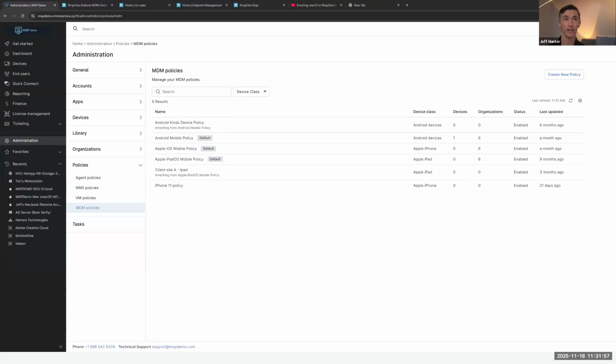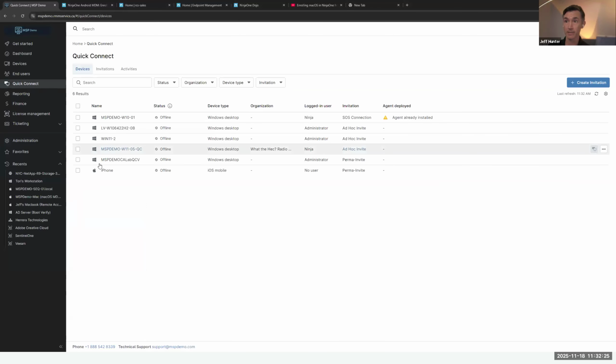It's a little like Highlander. You can only have one MDM in charge of a device. And this really applies across Windows, across macOS, across iOS, iPadOS, and for Android. So to my knowledge, you can only have one MDM installed. And if you're using Workspace ONE, there's just not the possibility for that device to also be enrolled in NinjaOne MDM. One thing I would say is that you can use something like the Quick Connect feature.